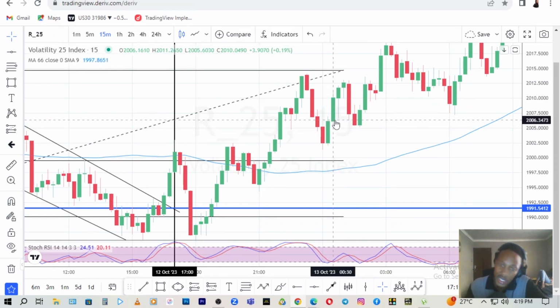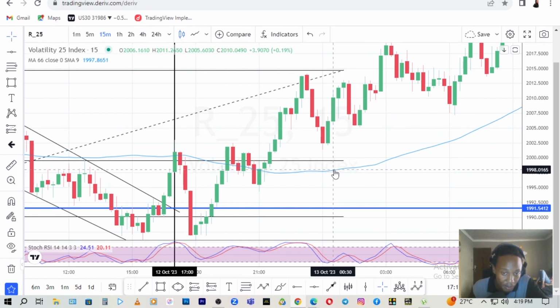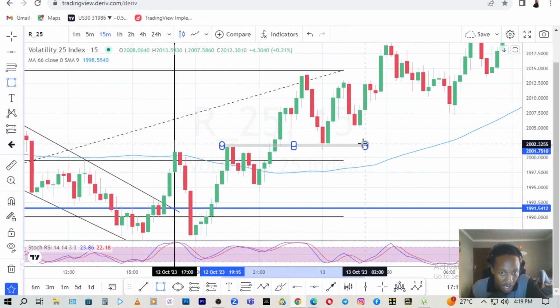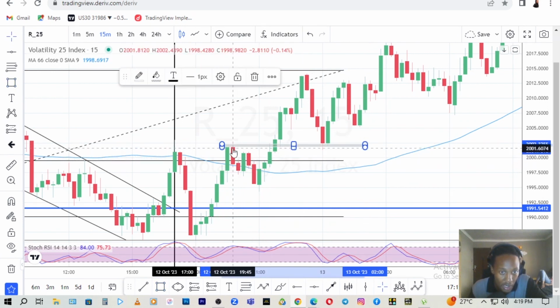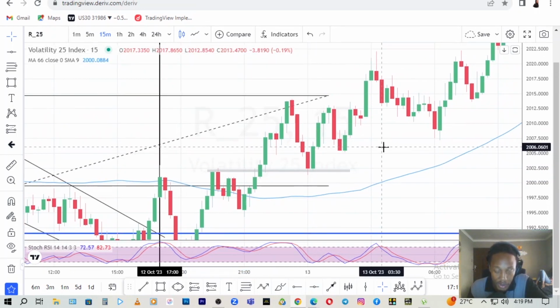So what do we do? Another entry, right? And also we got our bullish engulfing candlestick over here. So the first confluence is that we're still over the moving average, and we retraced a previous resistance, turning it into support with a bullish engulfing adding on to our confluences, right? That's our entry.